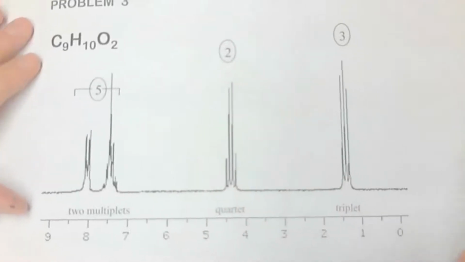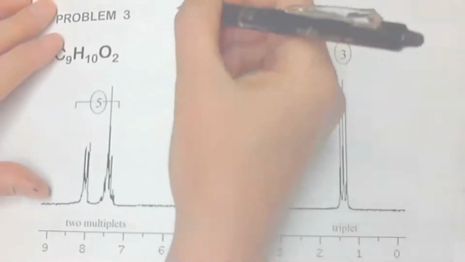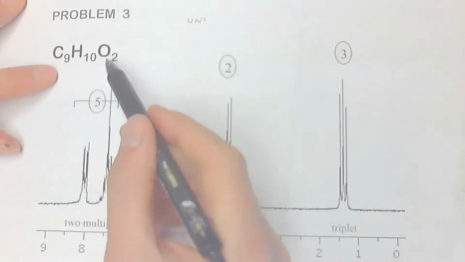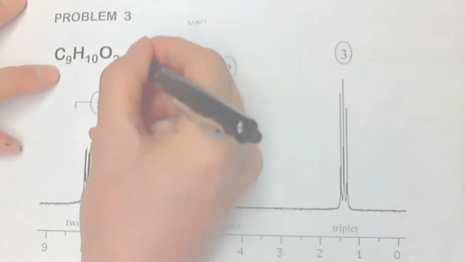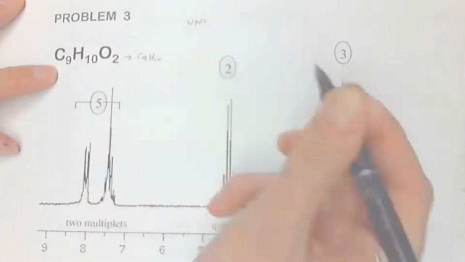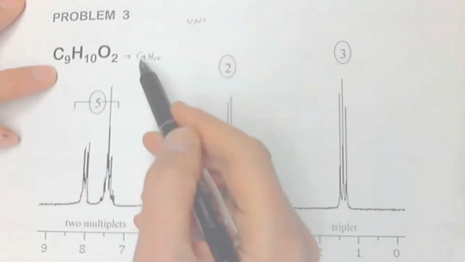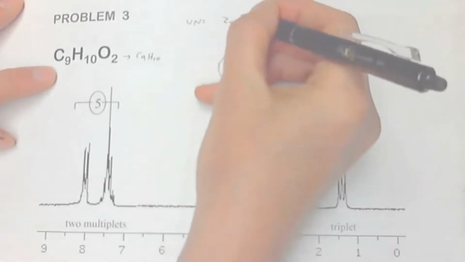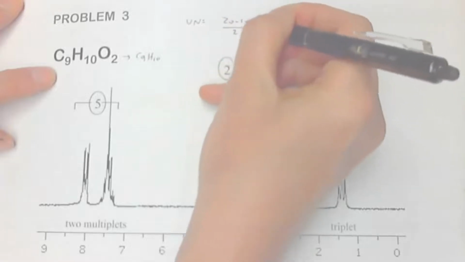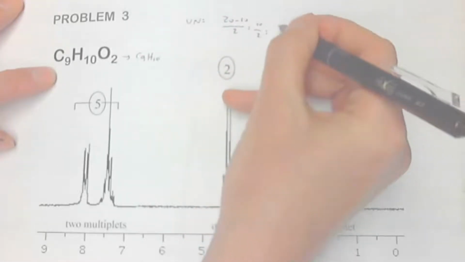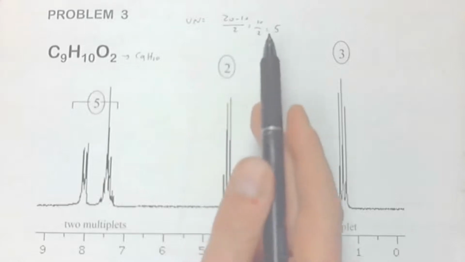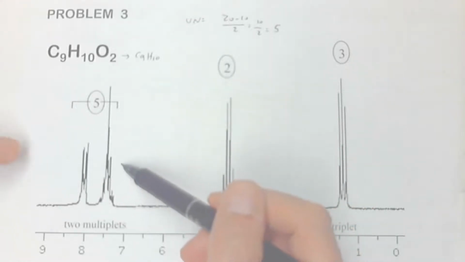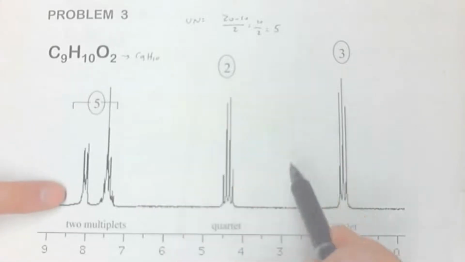So now I got rid of the instructions, so we have to memorize them. UN, let's see, C9H10O2, ignore the oxygen, becomes C9H10. So it's 18 plus 2 is 20. 20 minus 10 over 2 is 10 over 2 equals 5. Same, kind of like the last problem. You also see the benzene. You immediately say, it's a benzene. I don't like to take shortcuts, though. I always make the table.